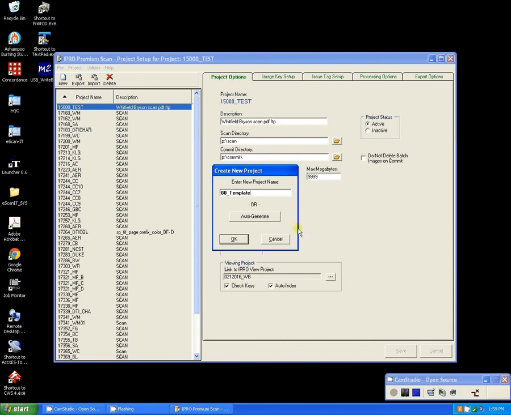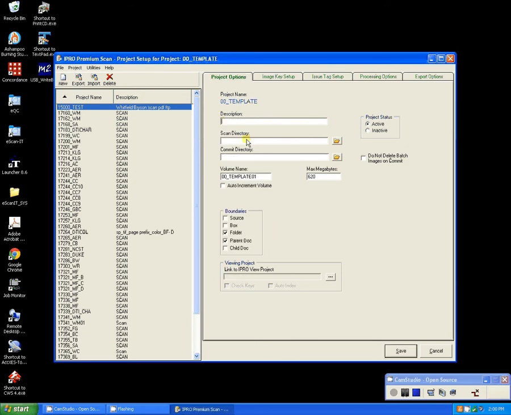What this is going to do is put it at the top of the list because it's in alphabetical order, and we're just going to create a template project. Normally we would apply these settings. That's why you use a good template that you can transfer over most of the settings. But for this, since we're going to be setting it up from scratch and going over all the options, we're not going to apply those settings.